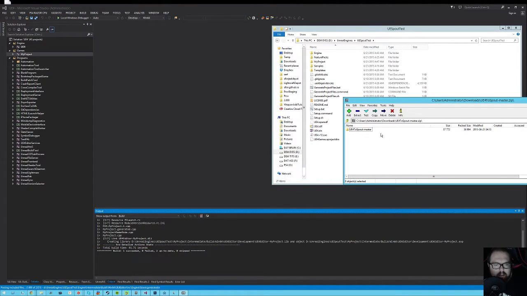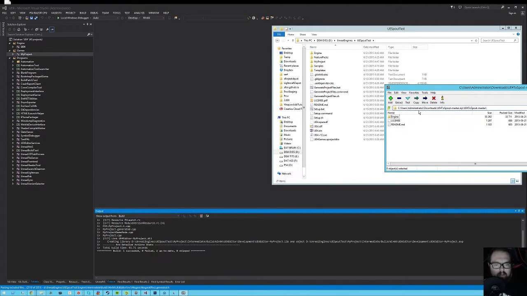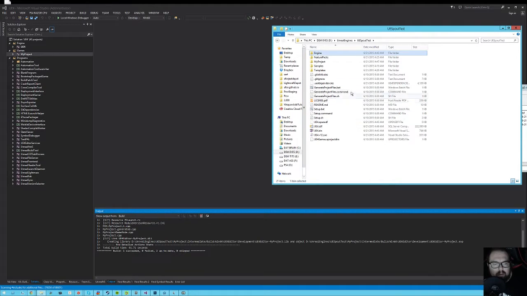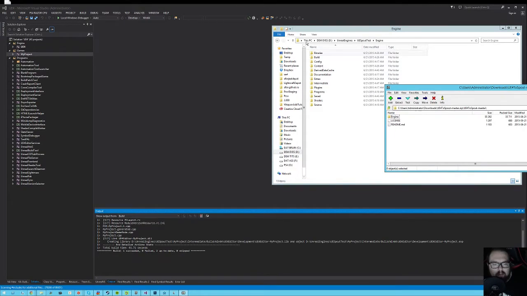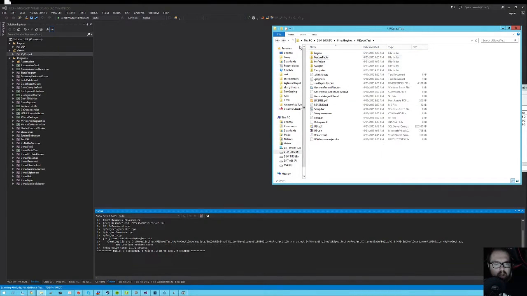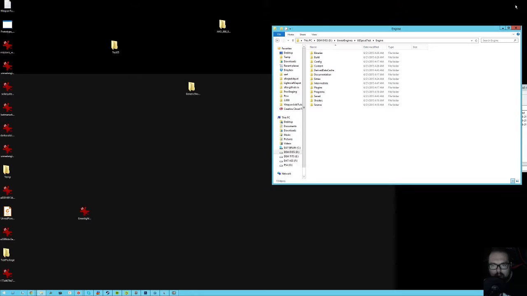But as long as you get the files here, what you want to do is open up your archive or your repo, go to the engine folder that's inside, and just copy paste or drag and drop onto your existing engine that you just set up, and that should put all my files into your engine build. And I want to close Visual Studio because it's important that that's closed before we do the next step. To verify that the drag and drop worked, go to Engine, Plugins, Runtime, and make sure you see a Spout plugin folder.